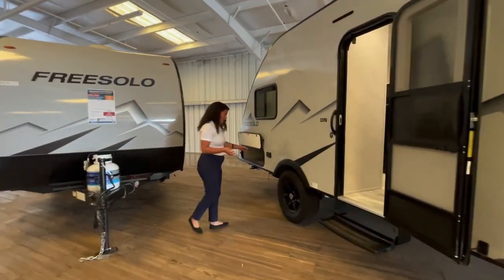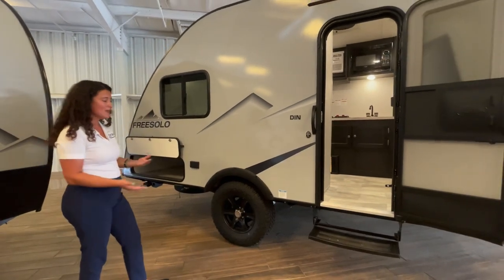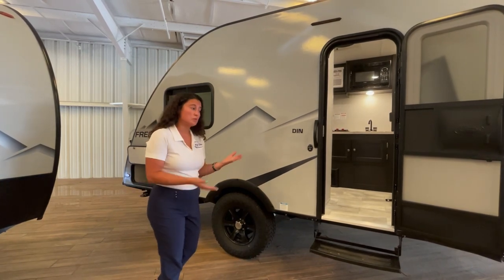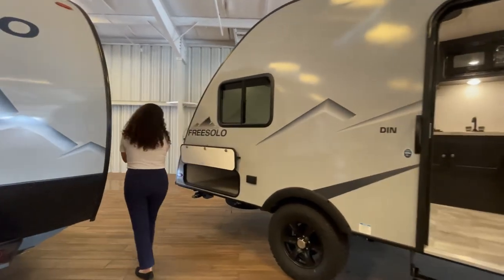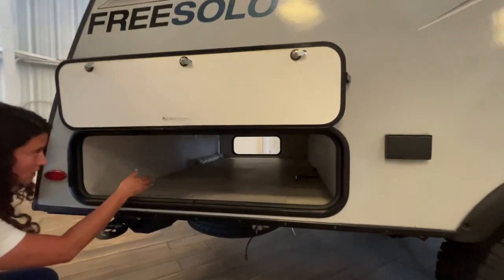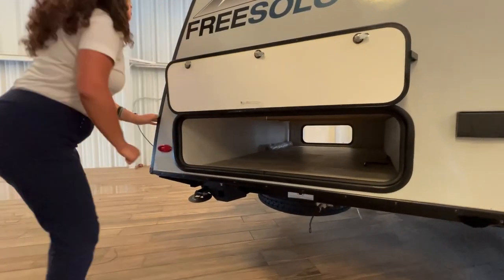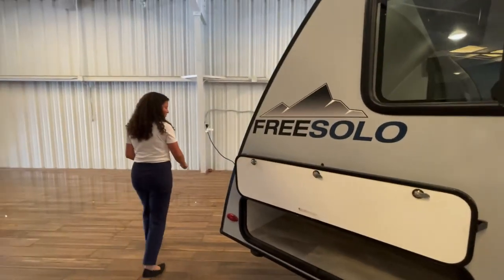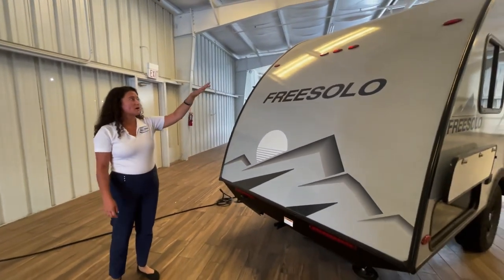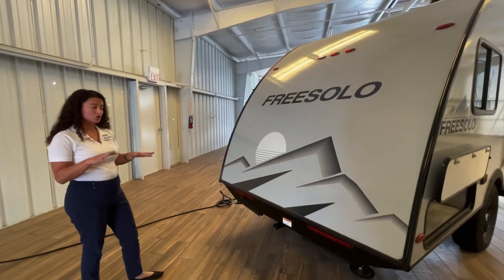You've got the upgraded all-terrain tires down here, so super nice tires to get you where you've got to go. It's lifted a little bit higher than your other units — you could go off-roading with it, but I guess you could. Back here we're going to have a storage bay. This is full pass-through. You can see above you've got that marine-grade plywood there, so no OSB on here — it's all plywood construction, super strong and durable. Around the back, you have the lights for your backup lights and your blinker lights, and then you have your stabilizer jacks so the coach doesn't rock so much.